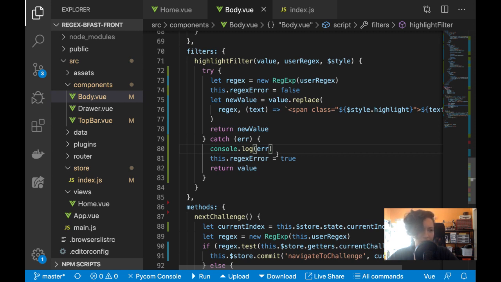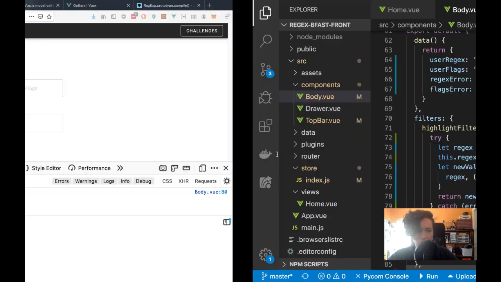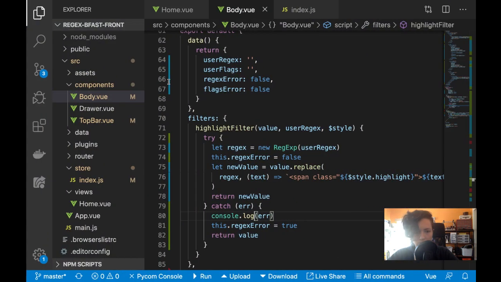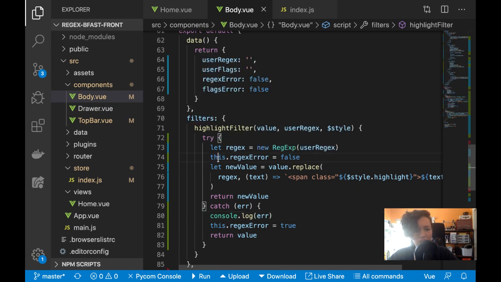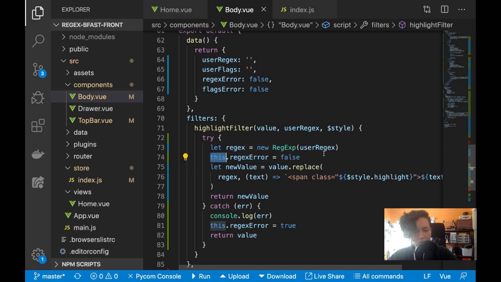Is that a way to get around it? Yeah, it is for text manipulation. I'm basically doing it to highlight the text here. That's right, because this doesn't exist inside the filter.